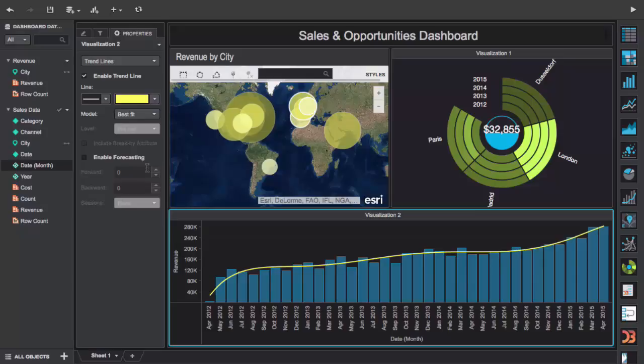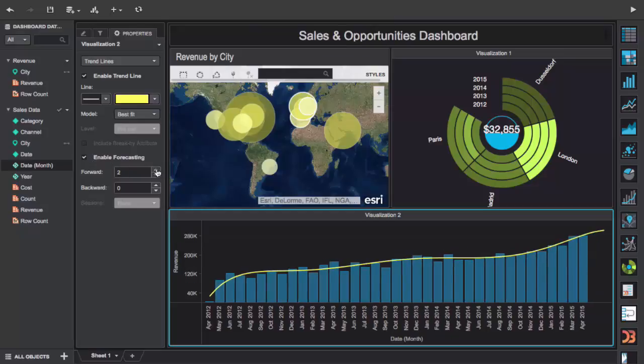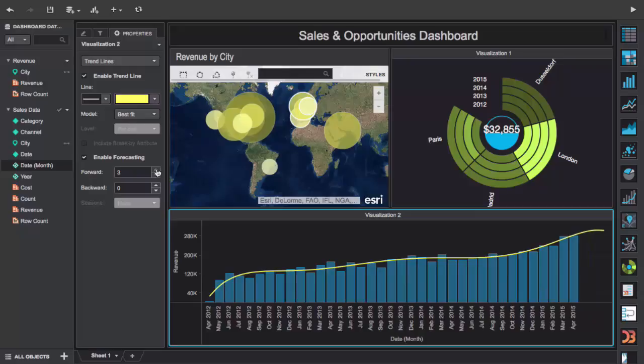In addition to being able to create trend lines and forecasting lines, you can also enable that rather easily. You can see that within a single click, I can start predicting values by simply enabling forecasting and forwarding that. In a matter of seconds, I can start seeing, let's say, for instance, I don't have values beyond April 2015, but now I can enable that.